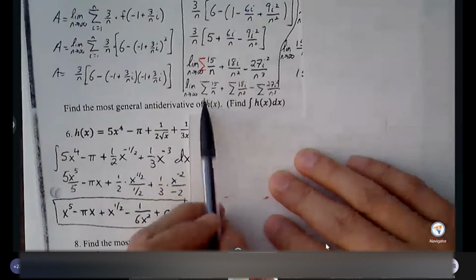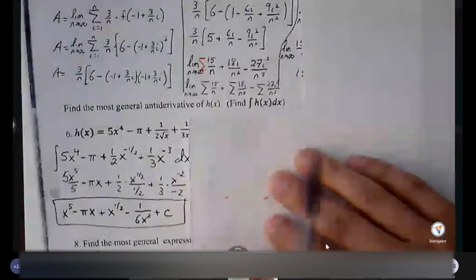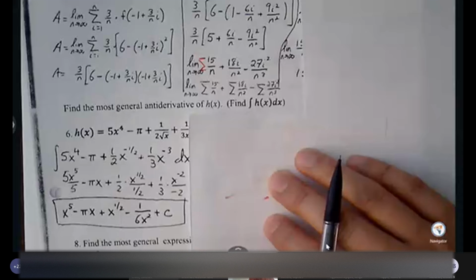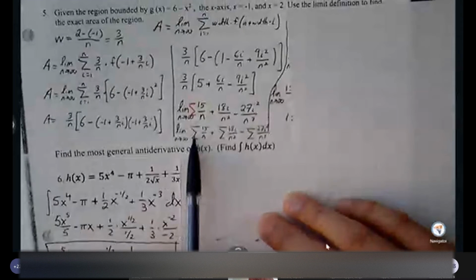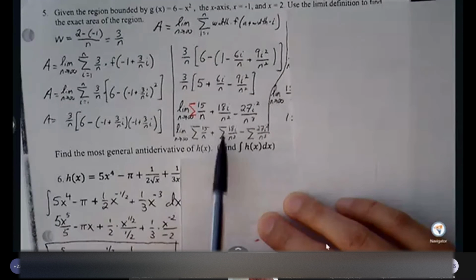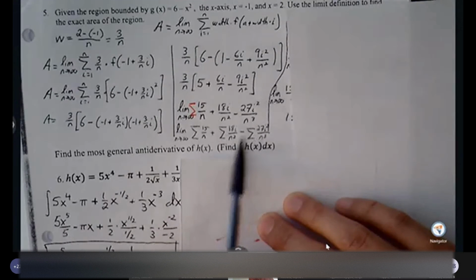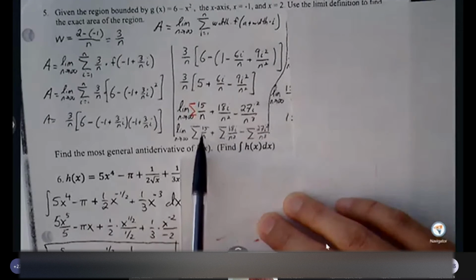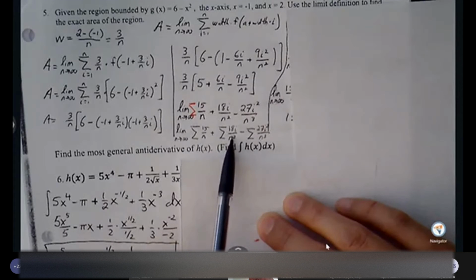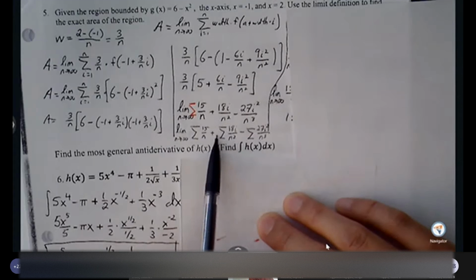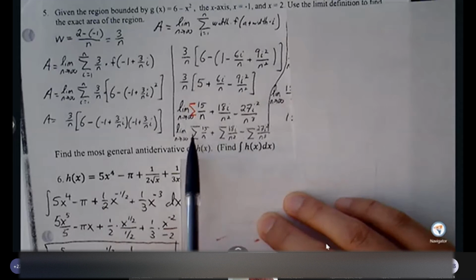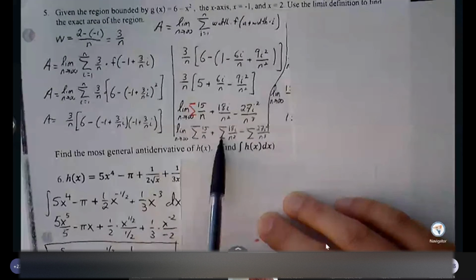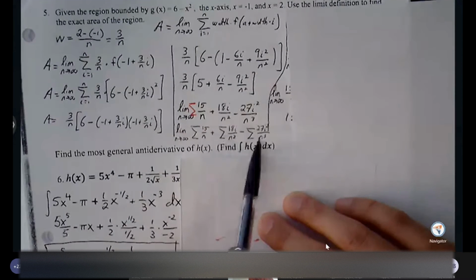Okay, each term is going to get its own summation notation. And then within each term, I'm going to go ahead and push the coefficients out because I want to identify the summation rule that I want to replace. So I'm going to push the 15 over n out. I'll pull the 18 over n squared out. I'll pull the 27 over n cubed out. And so I'll be left with summation 1, summation i, and summation i squared.